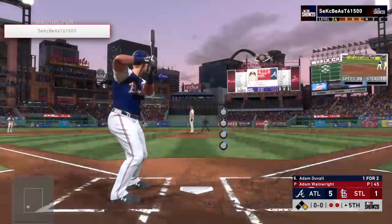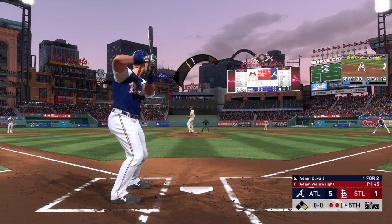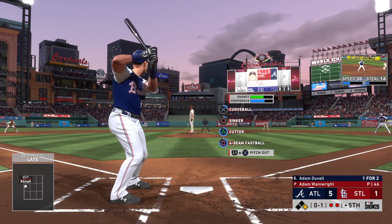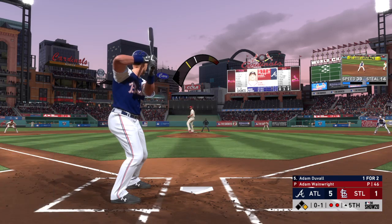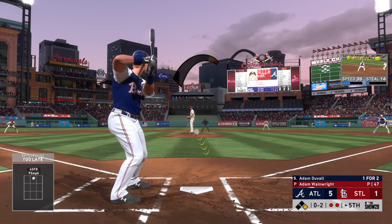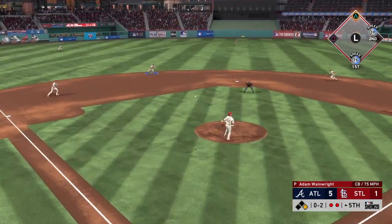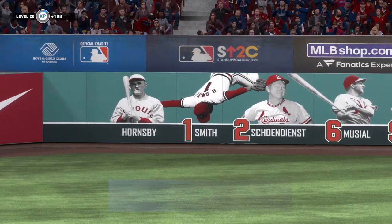The left fielder. 2 gone now in the Atlanta half of the 5th. And up next, former San Francisco minor league property Adam Duvall. He's set. Here it comes. Oh, and he just blows the fastball by him for strike 1. And he just ramps up and gears the fastball by him. 0-2. Threw that fastball right by him. He had no chance to get the barrel of that one. Hit back up the middle. DeYoung gathers it in. Throw on to first gets him, and the side is retired.